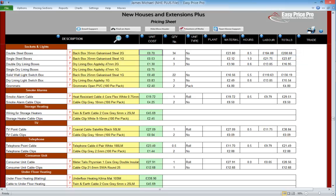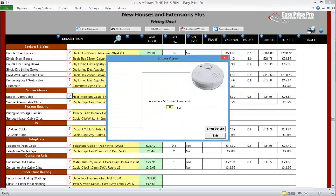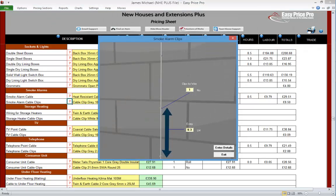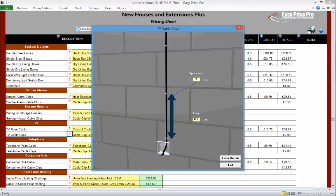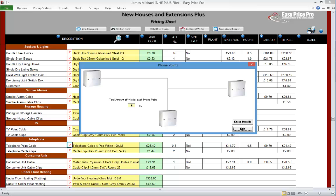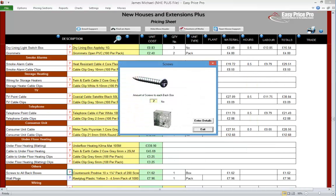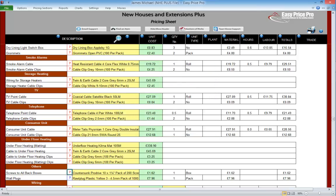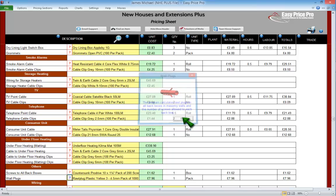As this is the first fix, we can see all the boxes for our sockets and lights. The wiring and clips for our other items, such as smoke alarms, is all worked out for us. The TV and telephone point cable is calculated, along with the clips. We didn't enter an area for the underfloor heating, so nothing's been worked out. Here are the screws for all the back boxes, and below this are the raw plugs. If we click the question mark, we can see that the programme allows plugs to all back boxes in masonry walls.